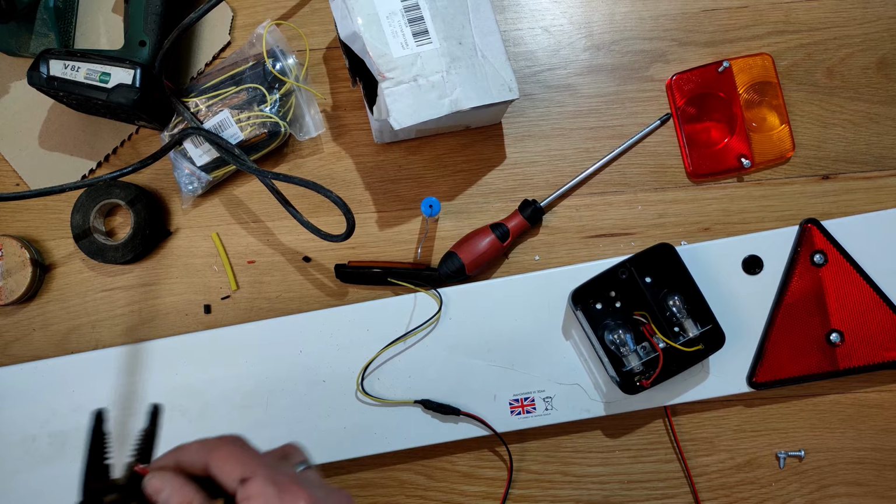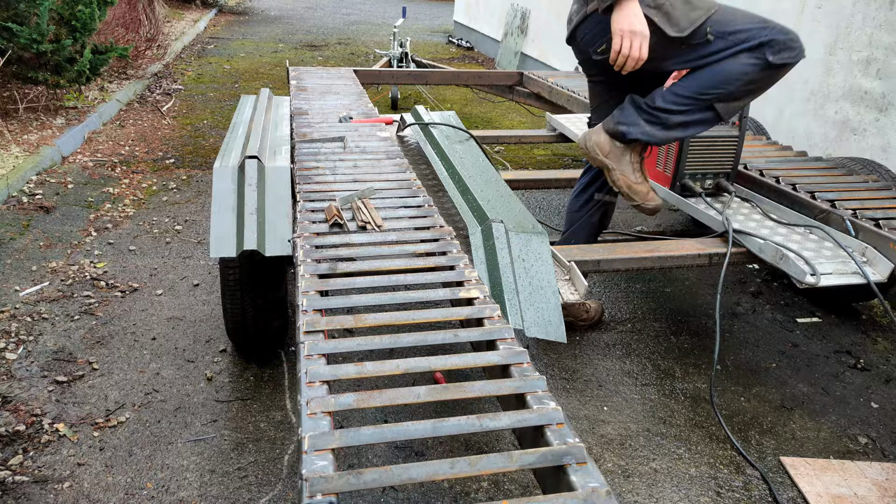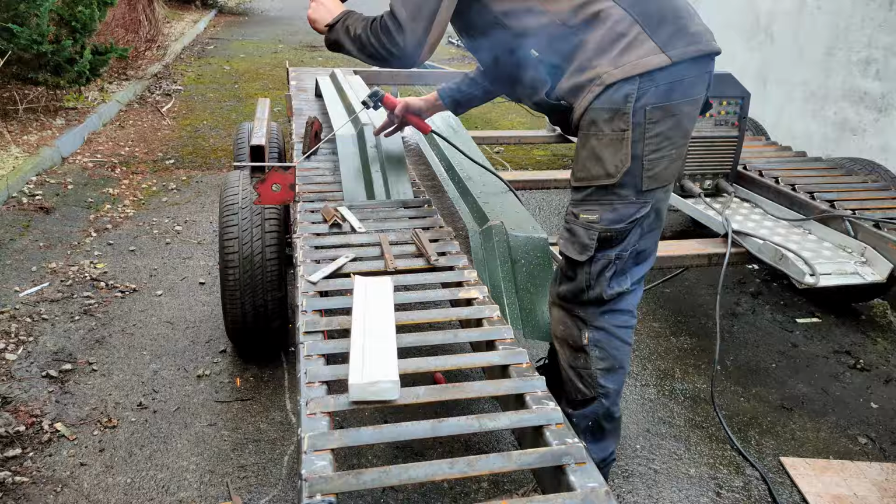Now the trailer is almost finished. Just to attach the mudguards, here I'm using a piece of 100mm box to space the mudguards above the tyres, and then welding on a piece of steel and bolting the mudguards to the steel.